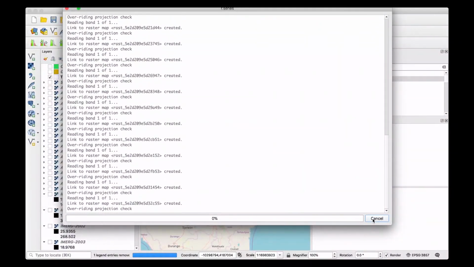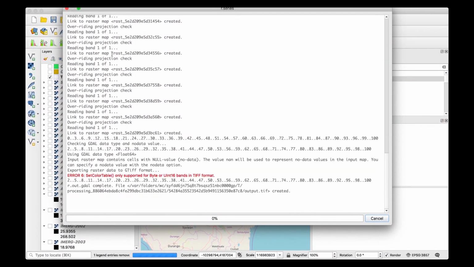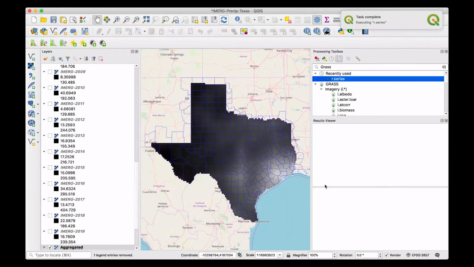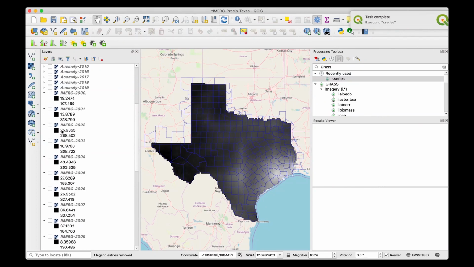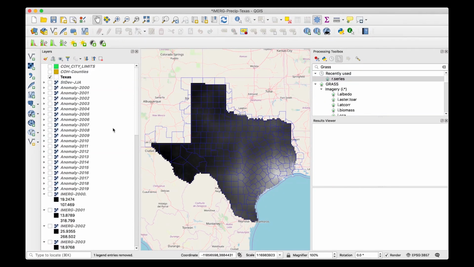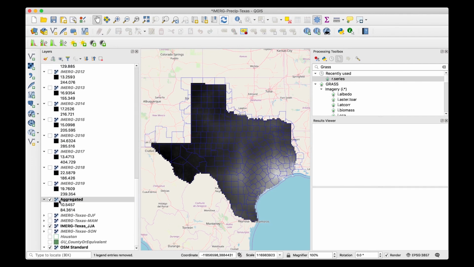Okay, you will get a map of standard deviation once this is completed. This layer is added here as the aggregated layer, and the values shown here, like minimum, are 10.5 millimeters per month to about 84.4 millimeters per month.